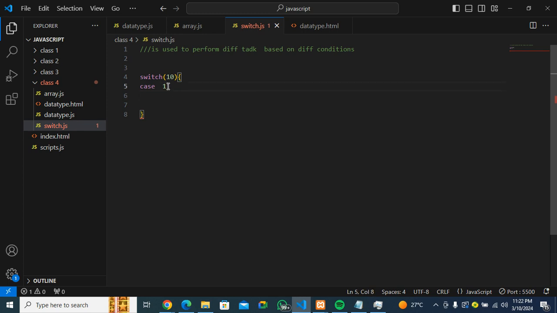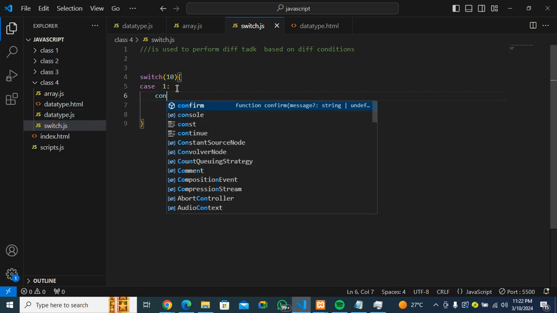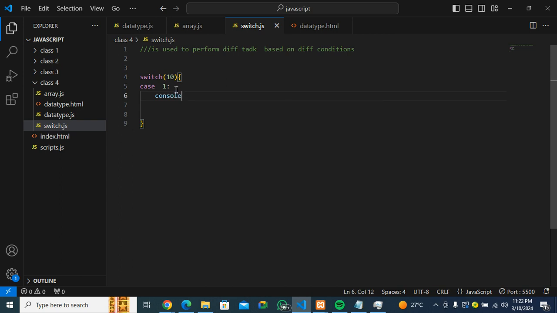If it is equal, you can say console.log yes, this is 10, right? Yes, the number is 10.